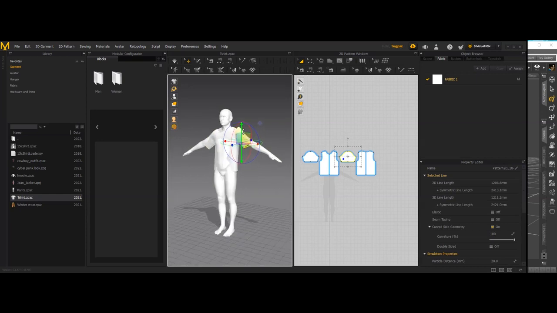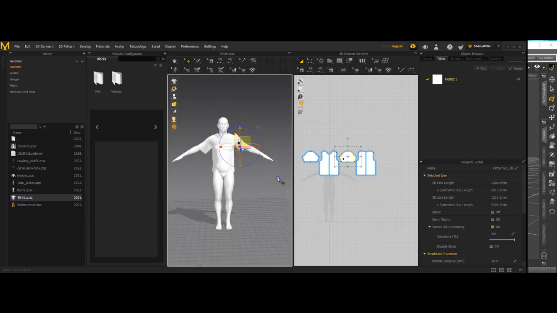All right, so we'll grab the arm piece here, drag it out a little bit, just so that it's on the character. Rotate a little, just so that it lines up a bit. We'll do the same for the opposite one. I think the newer version of Marvelous Designer actually has a symmetry option that will allow you to move both of them at the same time.